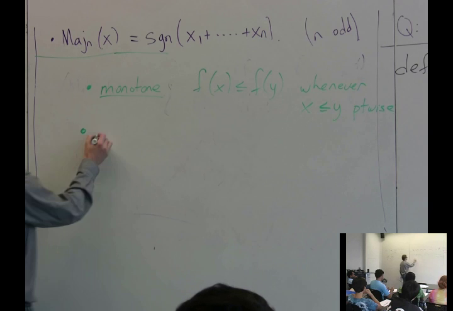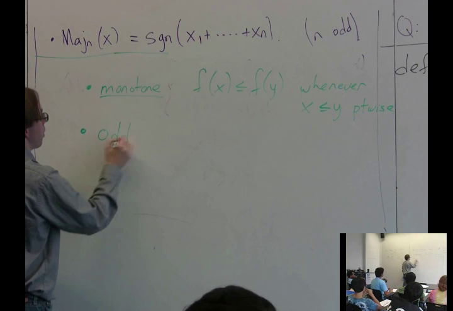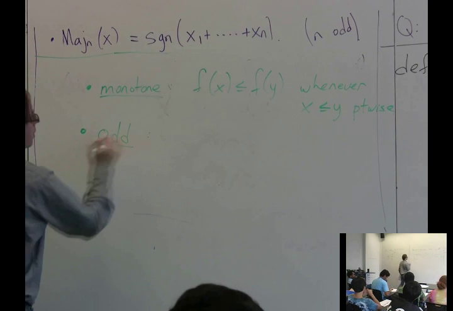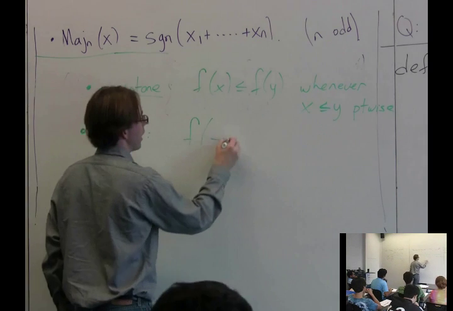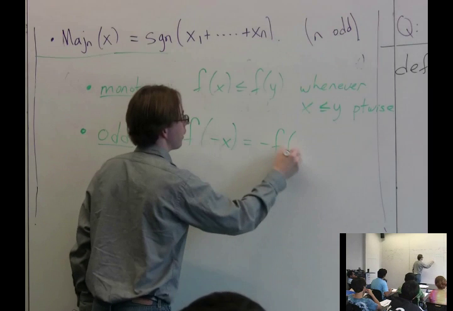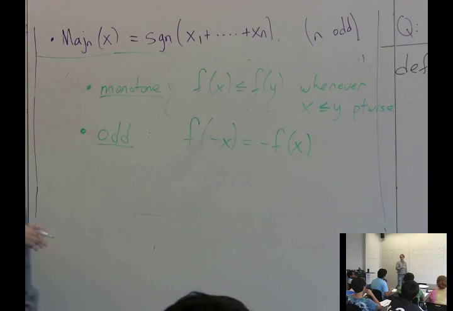Here's another one. You saw it on the homework. The property of being odd, or it's sometimes called neutral in social choice. And as you saw in the homework, this is just f of minus x equals minus f of x. So if everybody reverses their vote, then the outcome of the election is reversed. Or in other words, the voting rule doesn't depend on the names of the parties, plus or minus 1. If you reverse the sense of plus or minus 1, it would be the same.